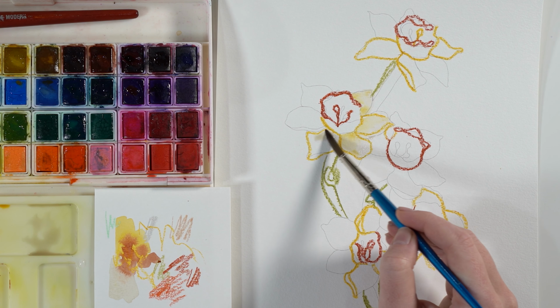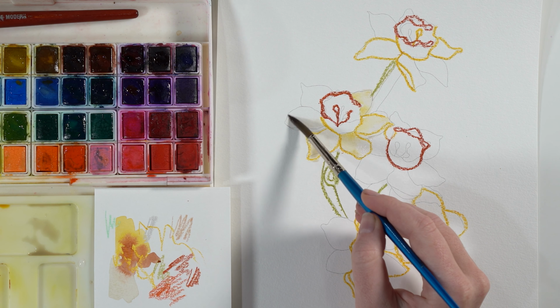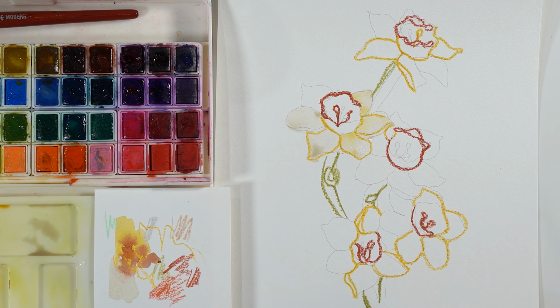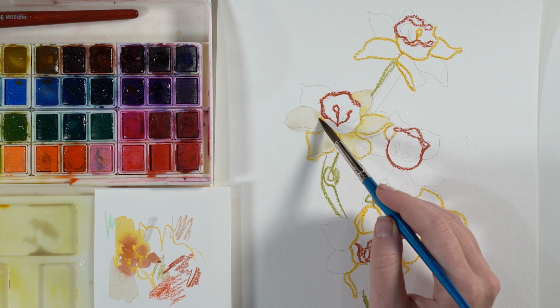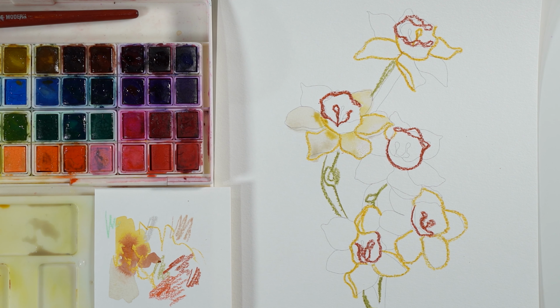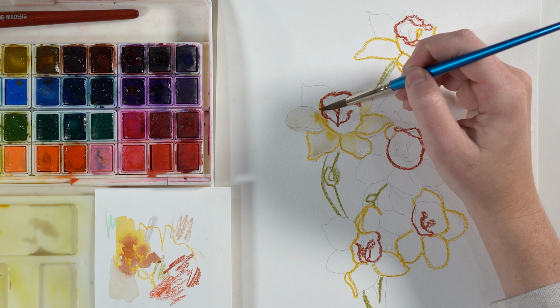You can use gray first. Keep it wet still. So maybe only do 2 petals at a time unless you're pretty fast moving, then you can do both. Then grab your yellow and dip it in the middle. Like that. So we'll do that and then I will instruct what to do next.